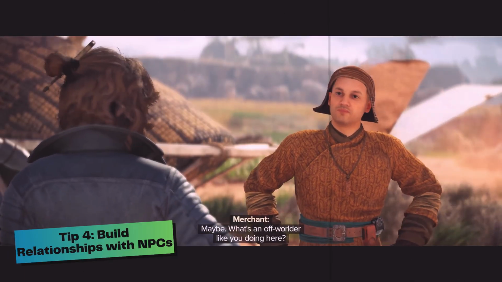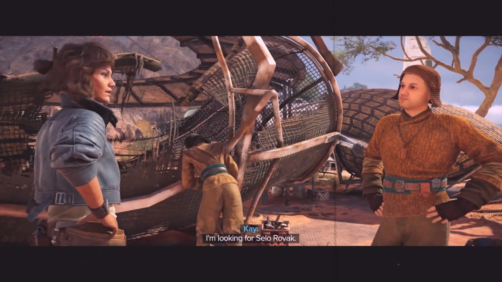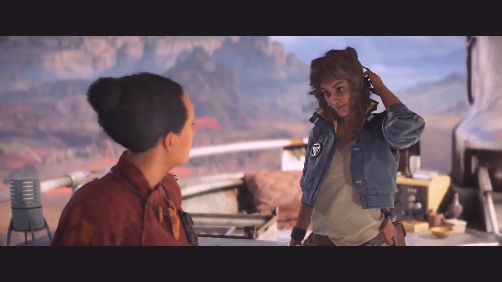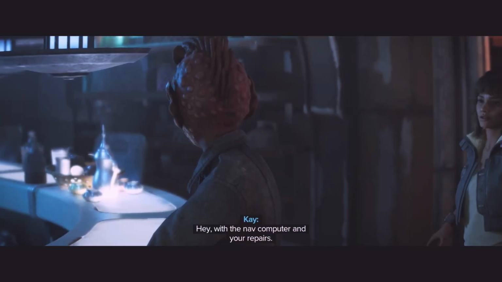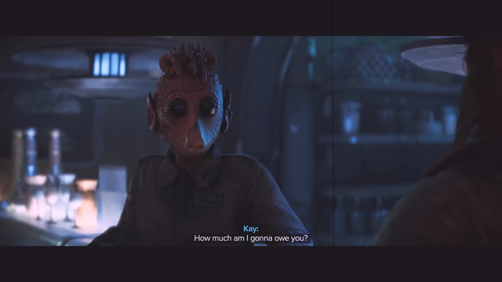Tip number 4. Build relationships with NPCs. One of the most underappreciated aspects of Star Wars Outlaws is the importance of building relationships with NPCs. In this game, the characters you meet aren't just there to fill space. They're integral to your success.